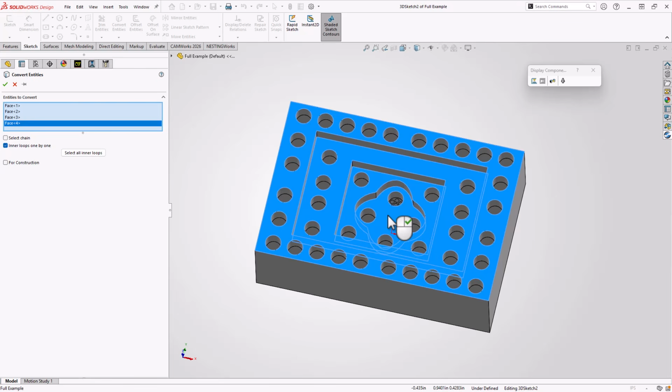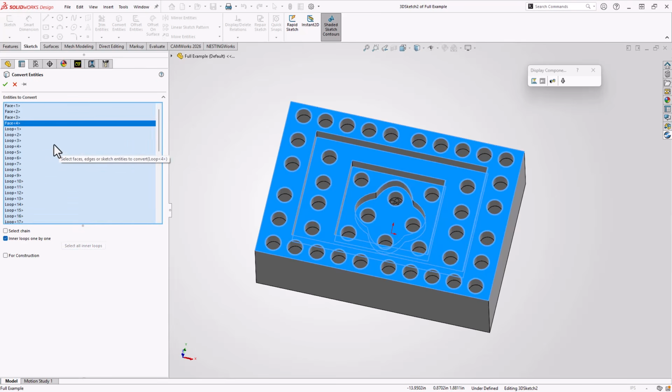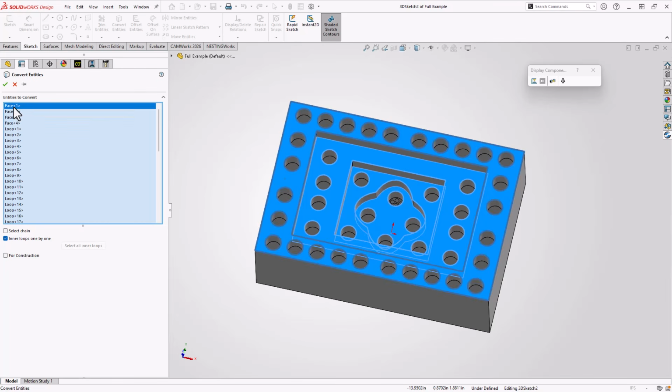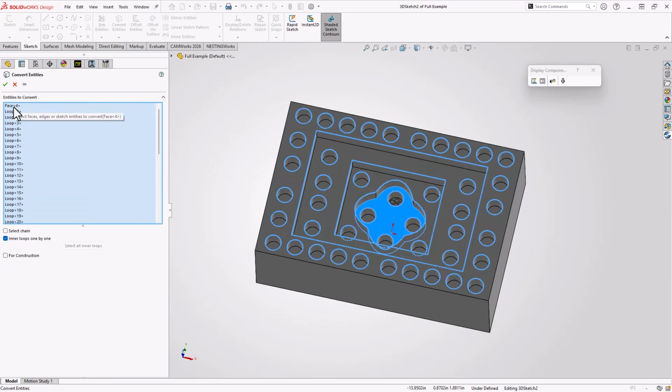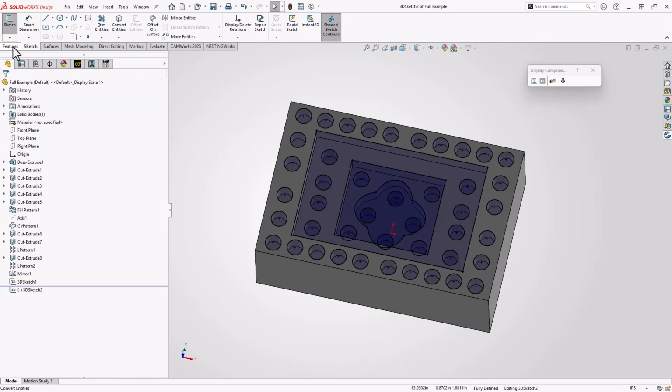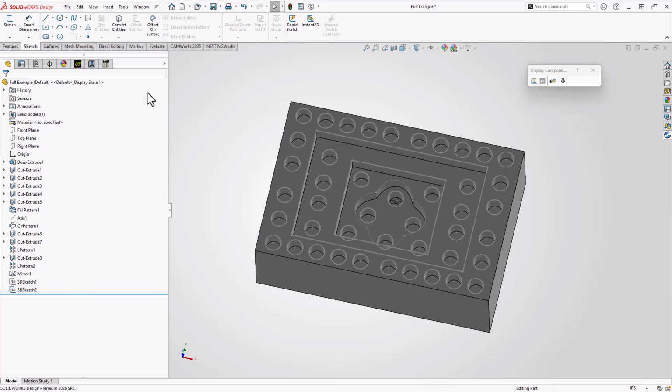The individual faces on the inside of those faces are the circular chains that I'd like to get. So I'm just going to click on select inner loops. I don't think I need these other faces here, so I'm just going to delete them real quick. And now that 3D sketch on all those planes essentially has all the data points I need for a single sketch.